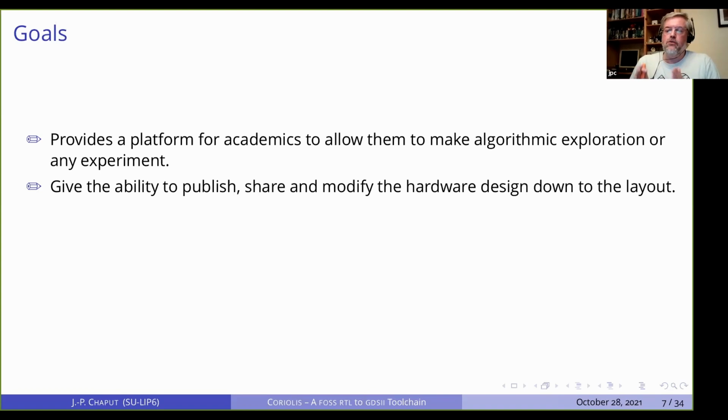Even if you are on the same foundry, have signed the same NDA on the same technology, you cannot share your designs directly. So you constantly have to reinvent the wheel. So it blocks progress and the building of a community. By opening up the tools and the layout, we hope to build a community.